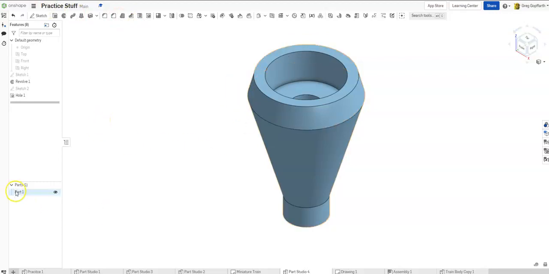So you're done with this. So, of course, you'd want to come over here and rename this to be stack. And then obviously I would need to rename my Part Studio down here. Rename it stack. And then I'd put it into my drawing sheets. Now, you can see I got a lot of junk down here. This is my practice stuff. So this isn't my real thing. But now you have an example.